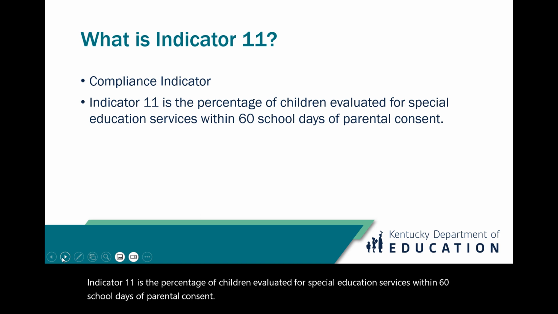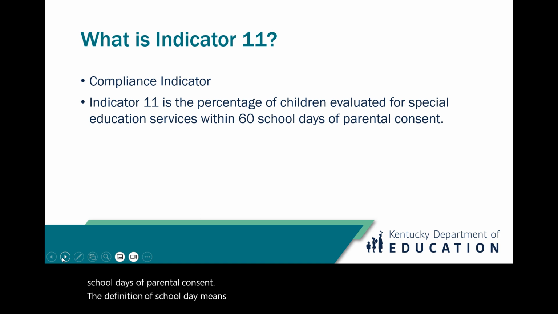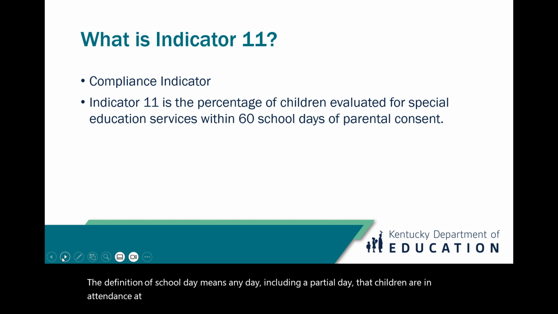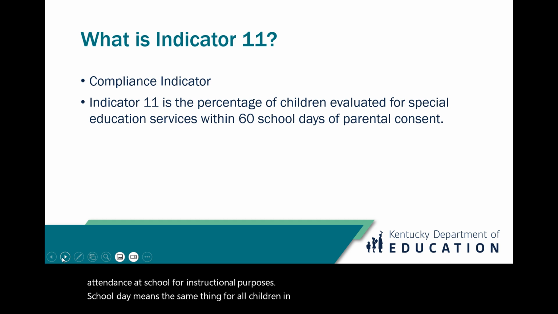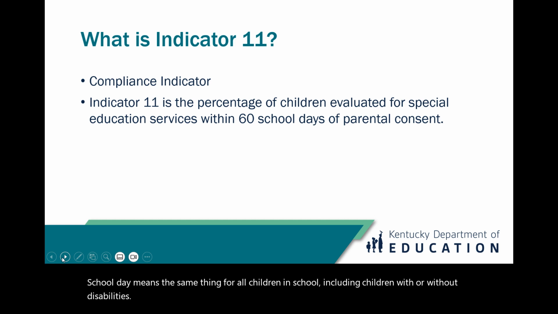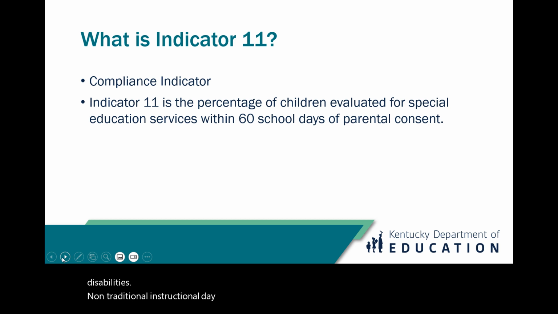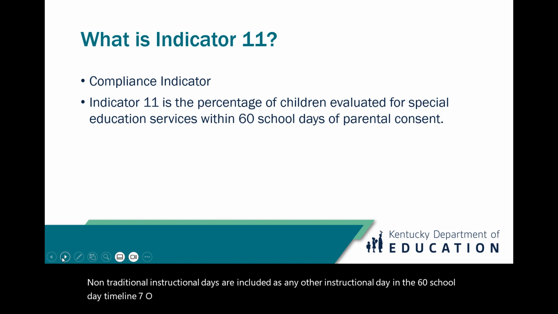The definition of school day means any day, including a partial day, that children are in attendance at school for instructional purposes. School day means the same thing for all children in school, including children with or without disabilities. Non-traditional instructional days are included as any other instructional day in the 60 school day timeline. 707 KAR 1:002, Section 1(53).